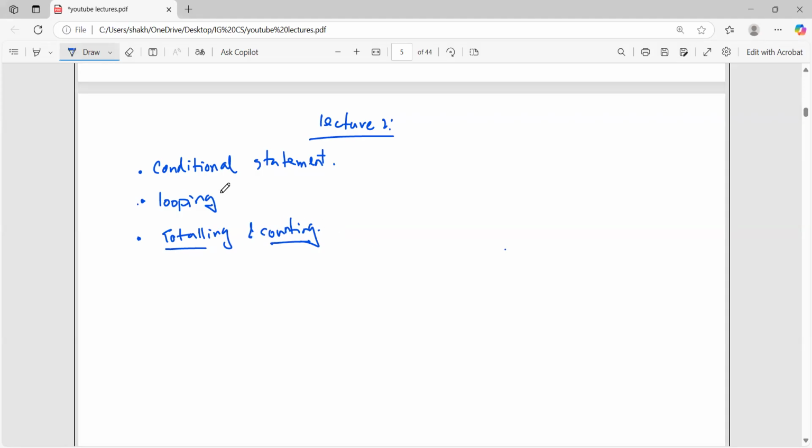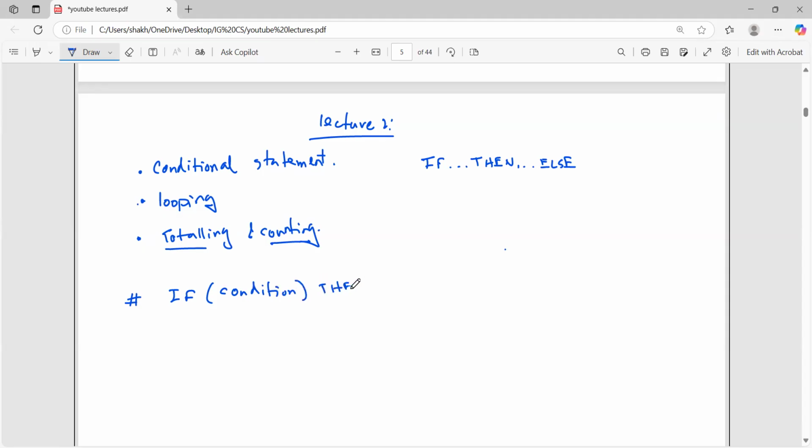Good. So as you can see, the conditional statement, again, from the last lecture, what we understand is we use if, then, else. Okay, if, then, else. For example, the structure of if is, inside the if, we have to give our logical condition.